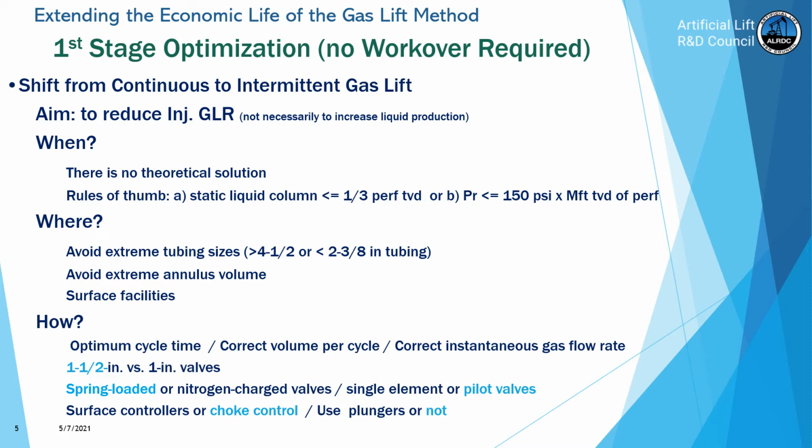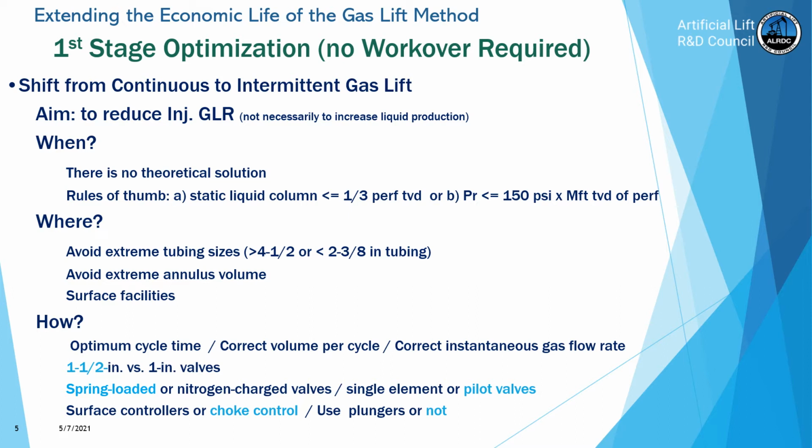Now, on the other hand, if the annulus volume is very small, maybe because the well is very shallow or because the inside diameter of the casing is very small, then we might end up calculating an area ratio of the gas lift valve that is higher than the one that is commercially available. But here, the situation is a little bit different because there are ways to fix the problem.